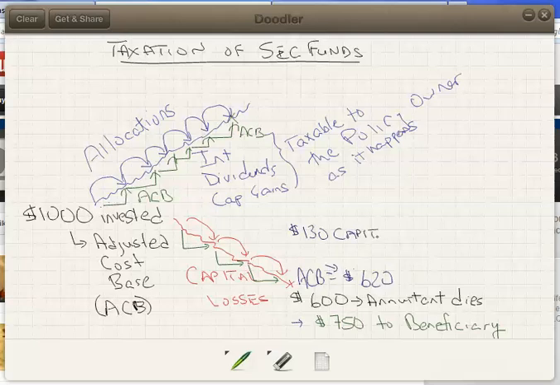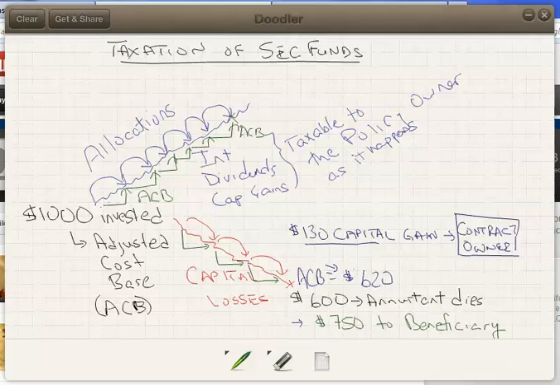Now in reality, Revenue Canada hasn't come up with a definitive position on this, but this is supported by some literature that Revenue Canada has produced. So it seems like this should be taxable as a capital gain, and this capital gain would be taxed to the contract owner, which is why I say that our beneficiary receives that $750 tax-free, but it's not actually tax-free in the big picture. The contract owner still has that tax consequence to deal with. And keep in mind that generally the contract owner and annuitant will be the same person.